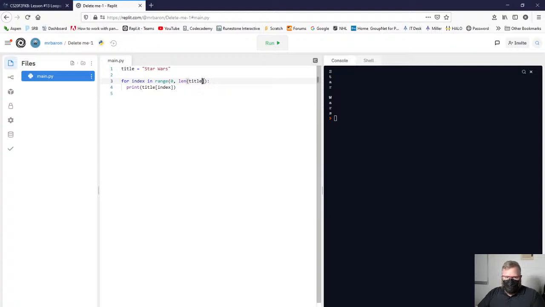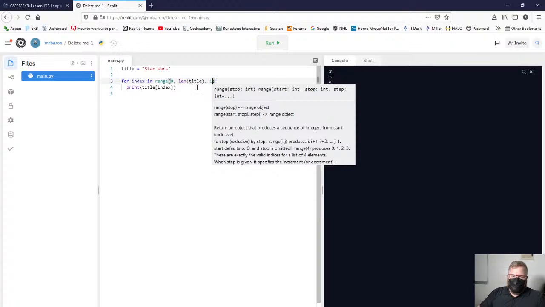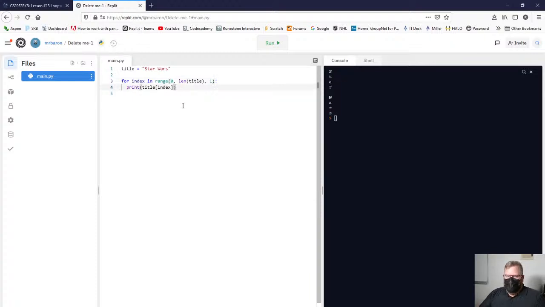Now, the same thing exists here, but remember, we don't have to put it in if the increment is 1. You remember that all for loops have a start point, a termination point, and an increment. The increment is 1, so we just don't need it. All right?